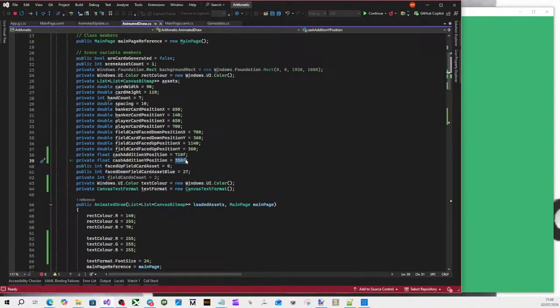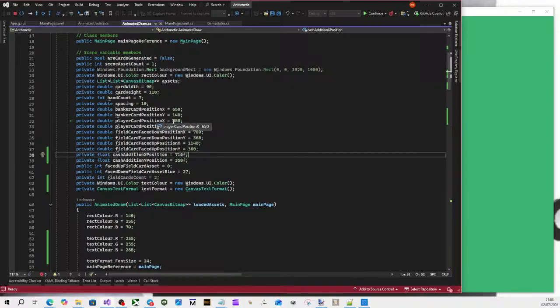Card edition, Y position. Cash, oh no, sorry, cash edition. Where am I? Field player card. Y is at 700, which is a lower value if I use the UWP coordinate system, like lower down the screen. Card additional Y position has been post decremented by 0.2. What's the X position? 710.